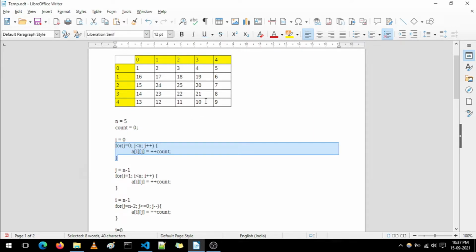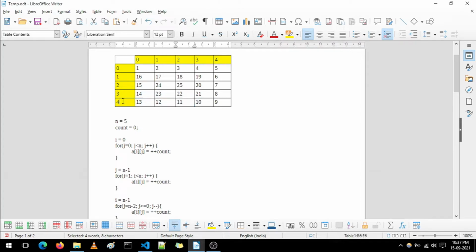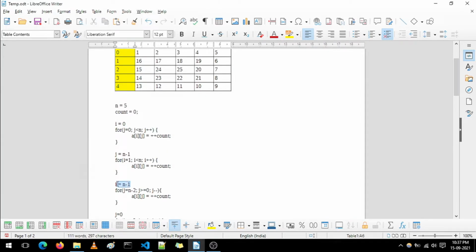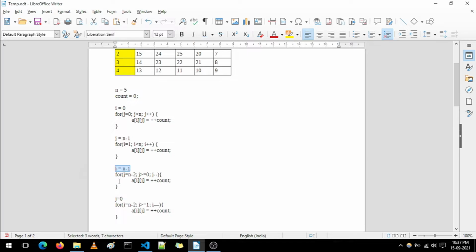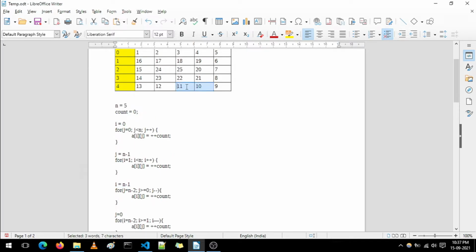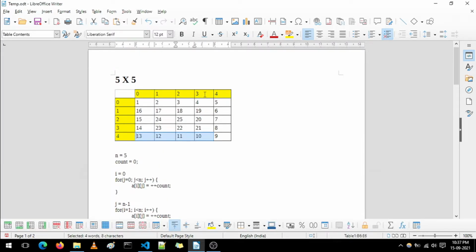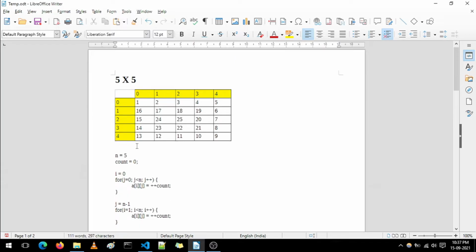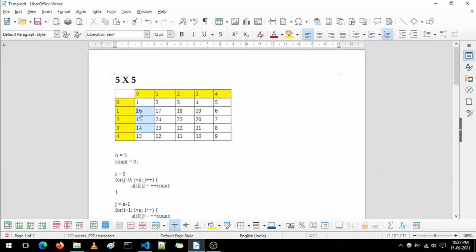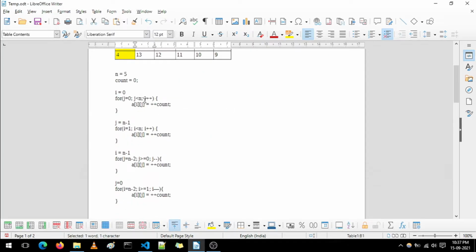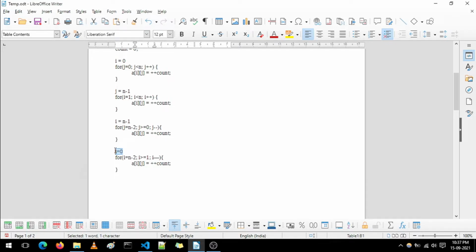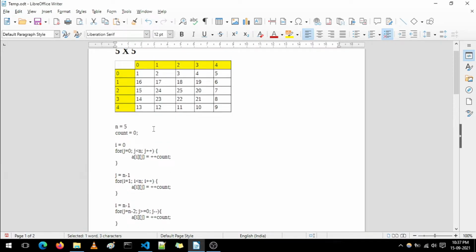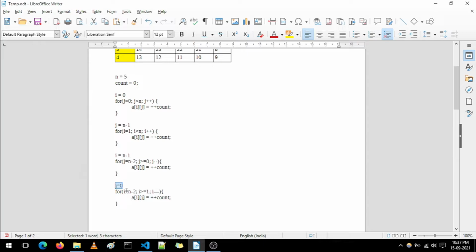Now to print 10 to 13, the value of i is static, so we take i as a fixed value, and the value of j keeps changing from 3 to 0. That's why we take this for loop with j. Same here to print 14 to 15: the value of j is 0, which is fixed, so we run a loop with i.